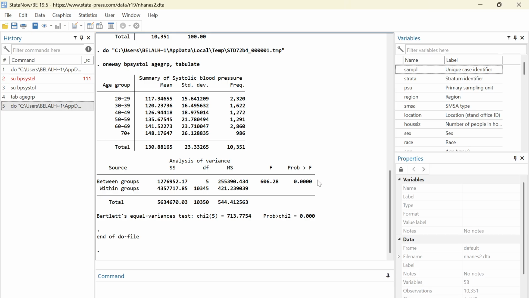That's what it tells us. What the ANOVA analysis does not tell us is which groups are different. ANOVA does not tell us anything about that. ANOVA tells us that at least one group is significantly different, right? So to know which specific groups have a significantly different mean score than the others, we really need post hoc tests, which we'll cover in the next video.